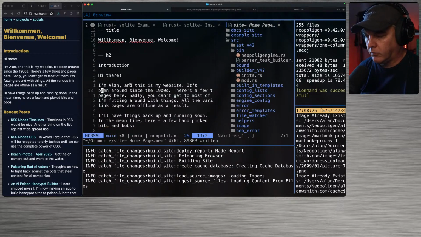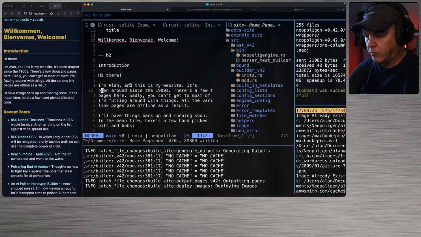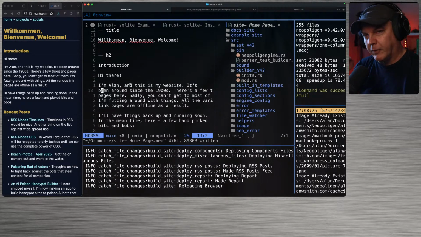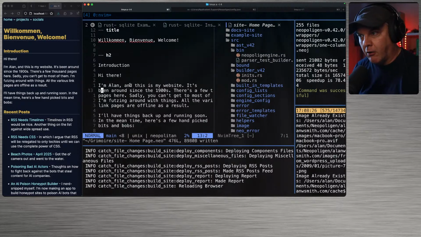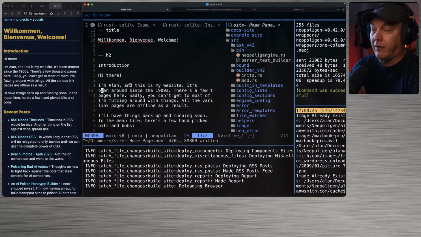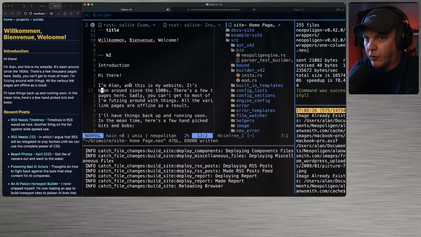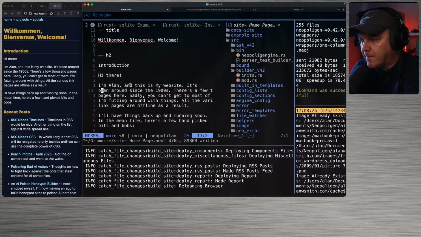Because if we got those ASTs in there as well, it would just zip right through. And I could serialize those, throw them in the database as well. And then if the file hasn't changed, you just grab the AST. Well, actually, if the file hasn't changed, you don't even need to process for the AST. You can stop that a level up, which would mean you didn't even need to cache the AST because you'd already have the file. Interesting.